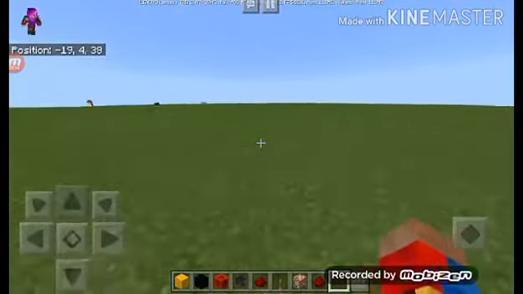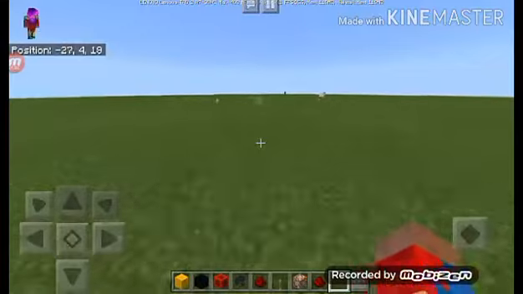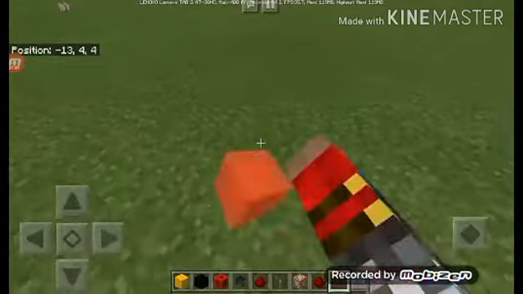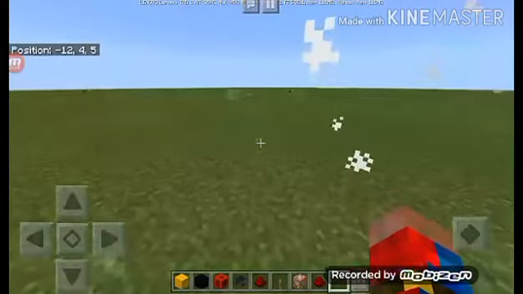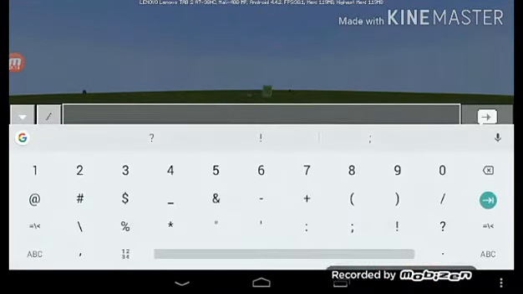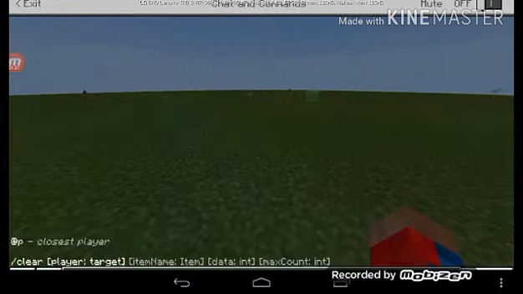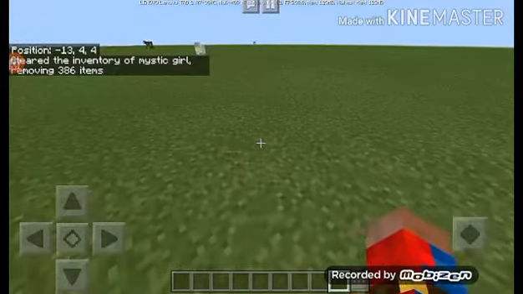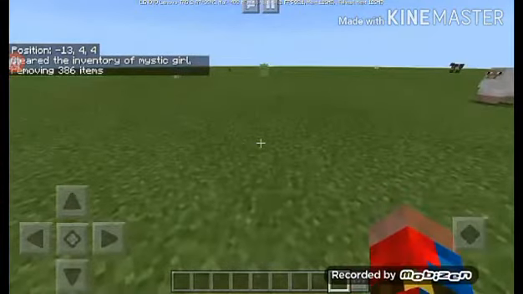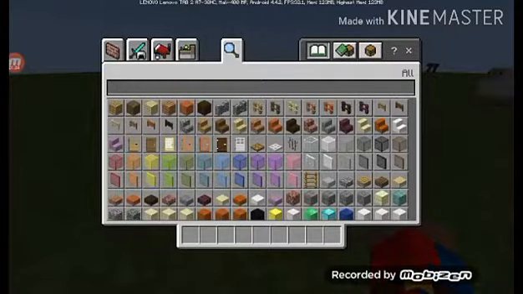Alright. We're gonna be making five scary things that you can make in Minecraft. For the first one, let's just clear up my inventory first. Let's just do clear at P. Then my stuff is all clear. Cleared the inventory of Mystic Girl, removing 386 items. Wow, that's a lot of items. So anyways guys, let's go ahead and see how to do it.